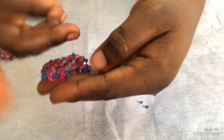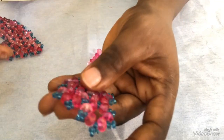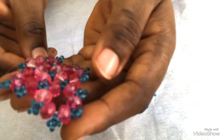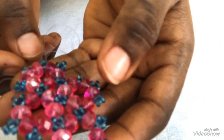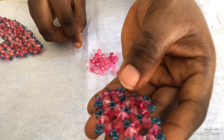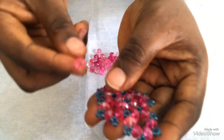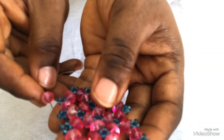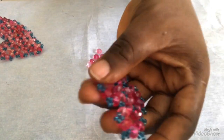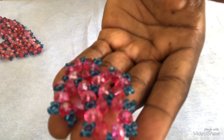Once you pull and get to those points, this is what we have. Then you pass through these two beads here, the two seed bead in front like this. Then you pull. So at this point, we've gotten to where we're picking 1/8 mm. After picking 1/8 mm, you pass through this one on top. Watch this closely. Just the top seed bead. You pass through the top seed bead to attach the 8 mm. So once you do that, this is what you have.